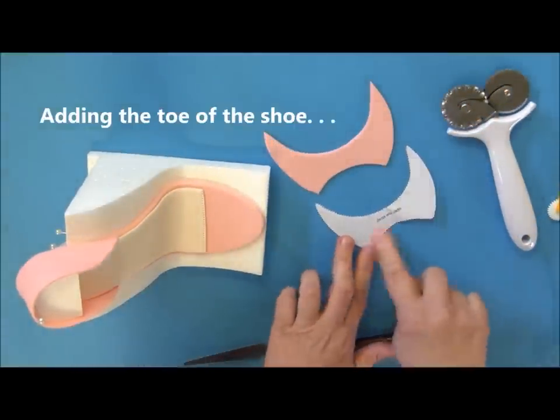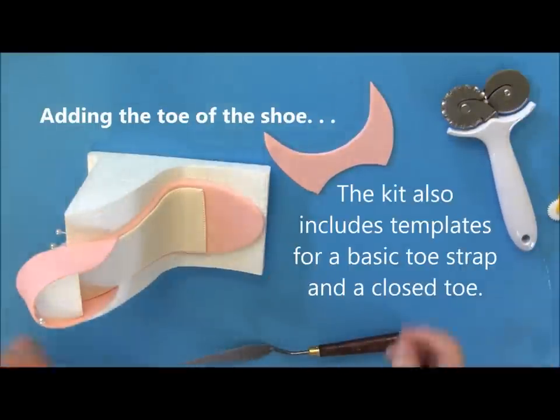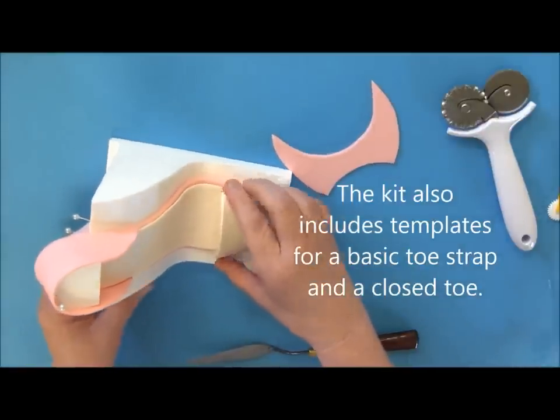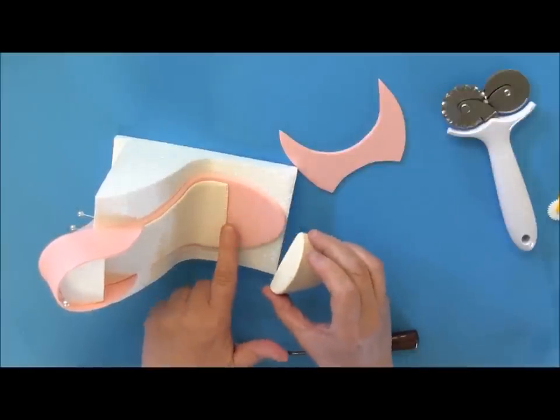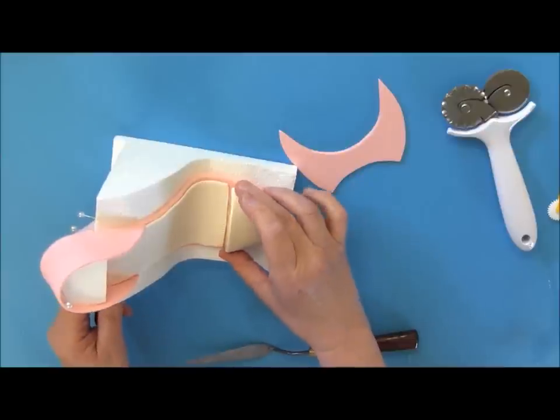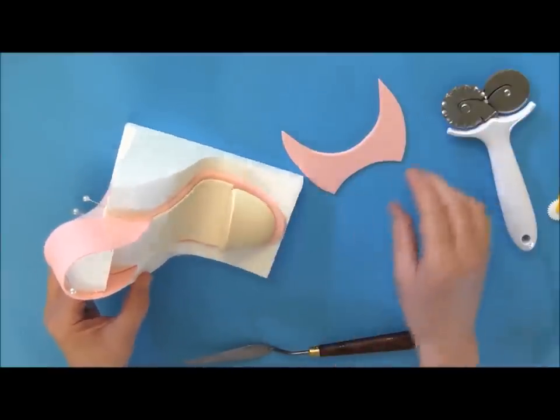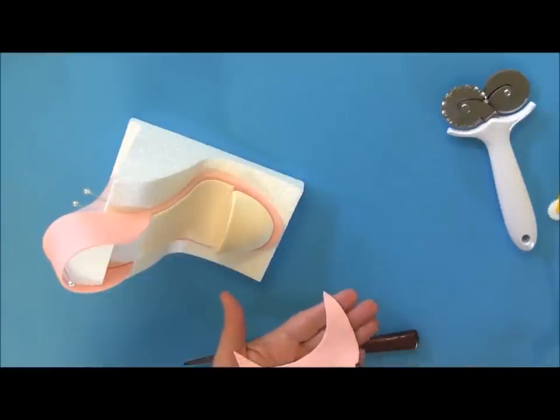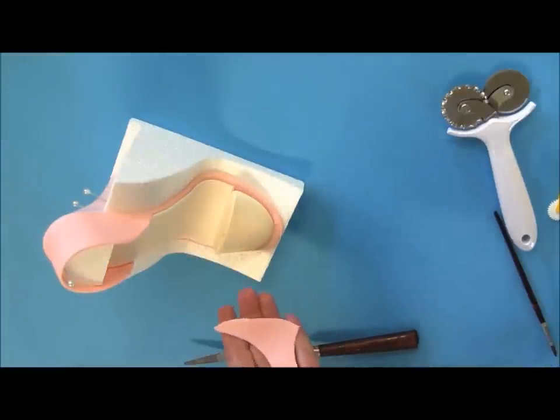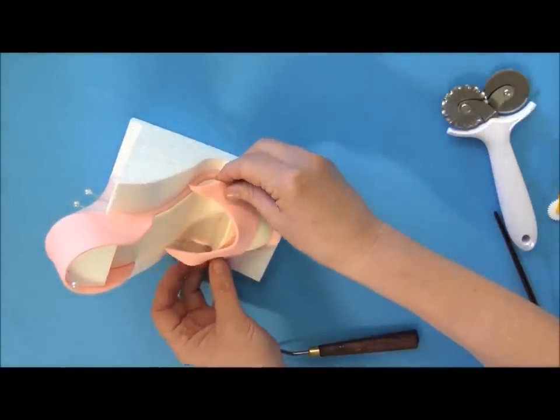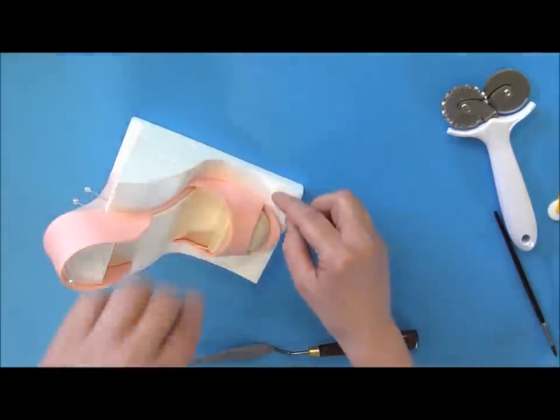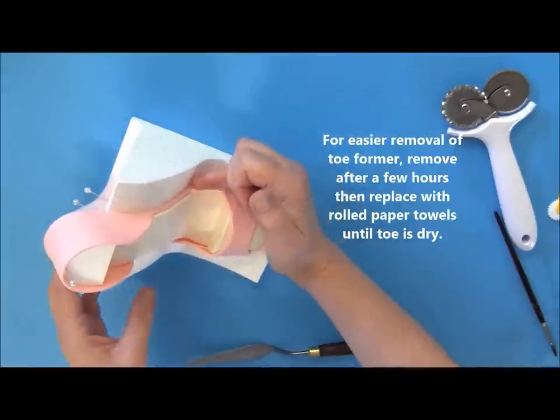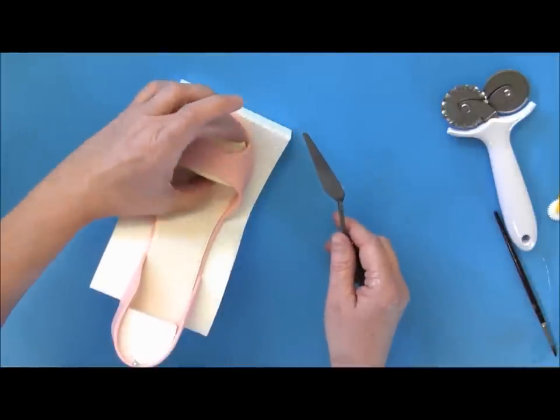Now I've got my open toe strap cut to the template that's also included in the kit. I want to bring in the resin toe former that I have and set it here. I want to set it just up a little bit on this insole liner so that when I go to take it out it doesn't get caught and snagged. I'm going to dampen the baseline with just a little bit of water and set it over the toe and position it where I want it. Then just attach it down to the sole and shape it how you want it so that it can dry.